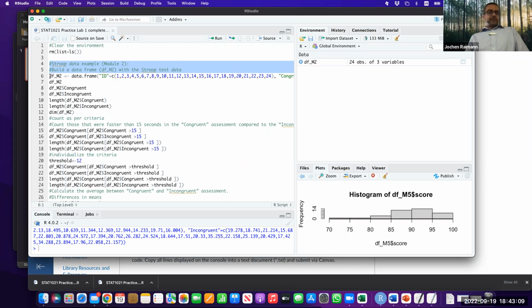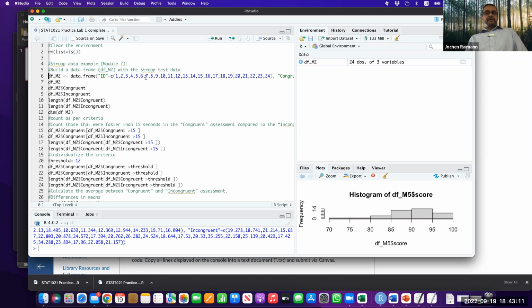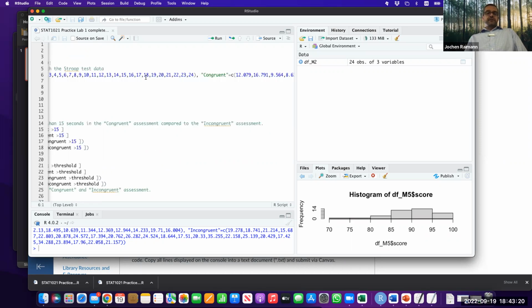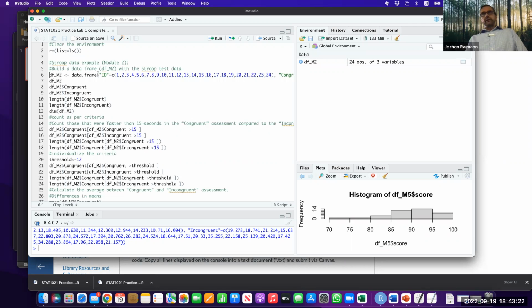So in line 6, we now have a command that essentially builds the data frame that many of you have seen already. It is 24 observations of 3 variables. Usually you wouldn't do that. I have done that specifically because I want you to have standalone code that you can use to re-download. If you change something, you can just re-download the same thing. You just play around with it. It's, as said, a sandbox in which you cannot do any harm. You always have a functioning version. Just play around with it. Have a look at it.